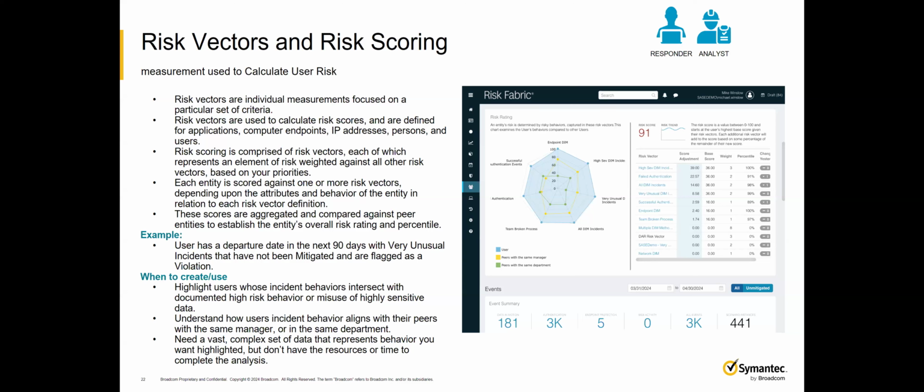Were there any other notable questions in the actual chat? Just for everyone's benefit, they're in the answered side of things there, Daryl. Someone asked, is there any training on the portal? And there is, but the trick is to log on to the partner portal, click on the Learning at Broadcom link, and then search in full for Information Centric Analytics. Excuse my spelling mistake in there, by the way. Don't just search for ICA, you won't find enough. But do the whole thing, and you'll find an awful lot.